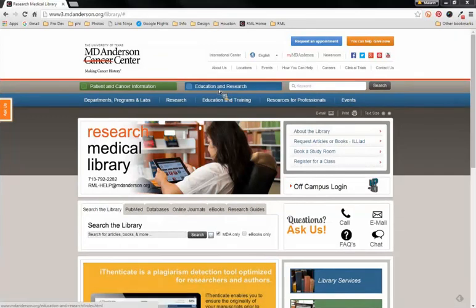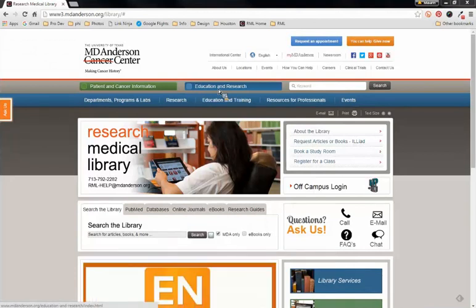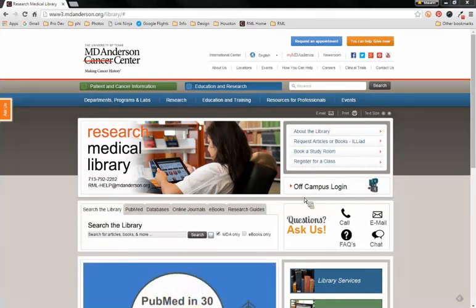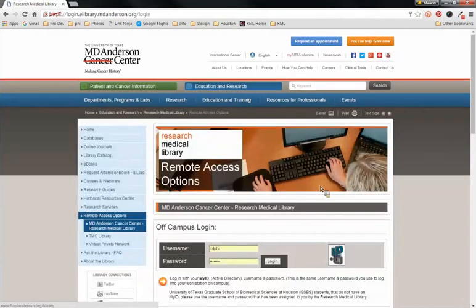If you're accessing PubMed from off campus, meaning outside of an MD Anderson building, so for example, if you were wanting to access PubMed or any of our other library resources from home, you just have to take one extra step. So you just need to press this off-campus login right here.